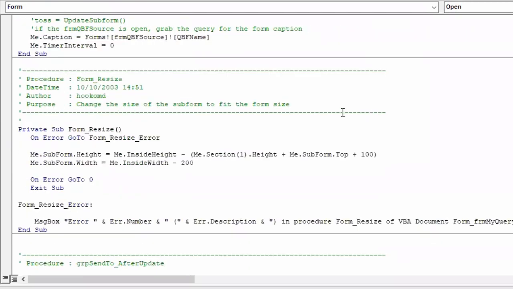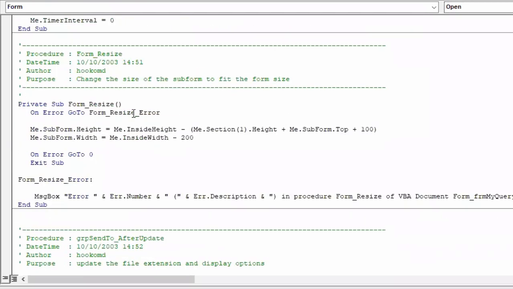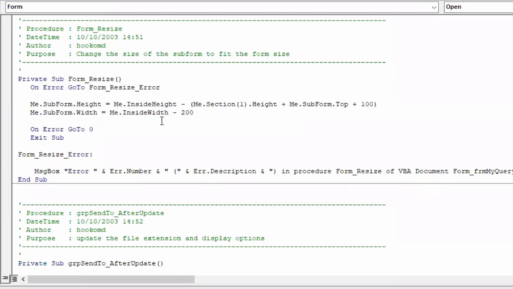The other thing in here that's somewhat unique, to take advantage of all of the available real estate on the form if it grows, is that I set the subform control's height and width based off of the inside height and inside width.